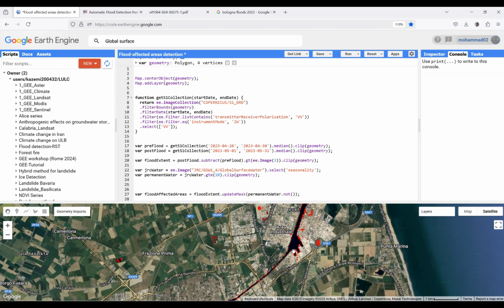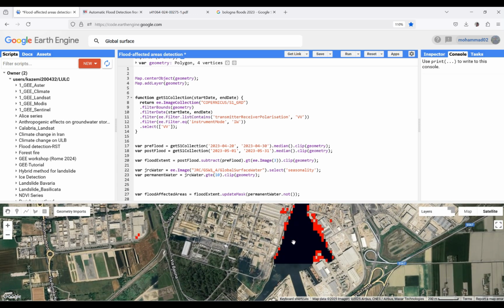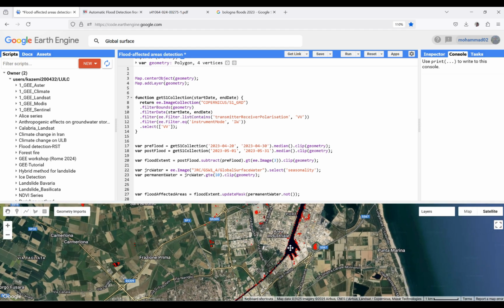Very good detection of flood affected areas. As you can see, it separately detected flood affected areas from, let's say, existing water, and so this is cool.